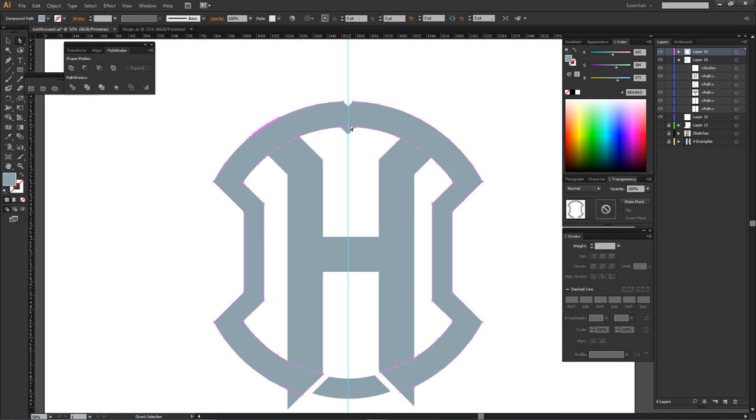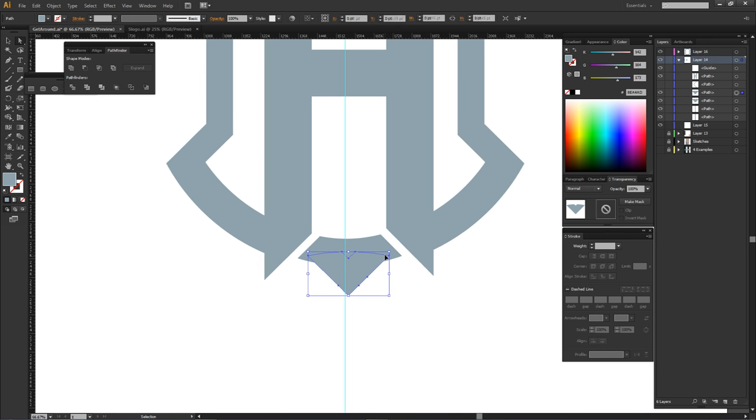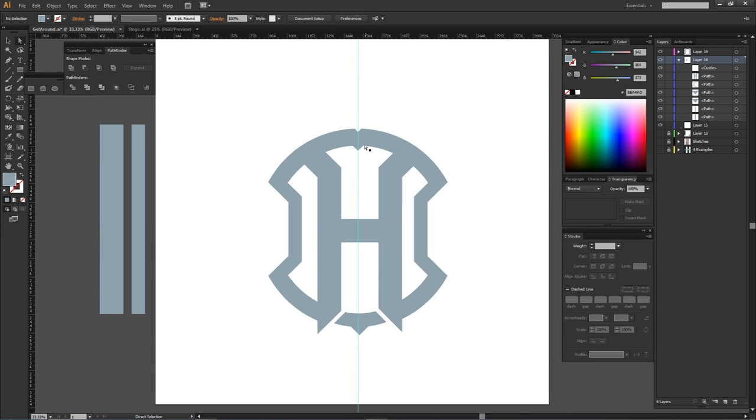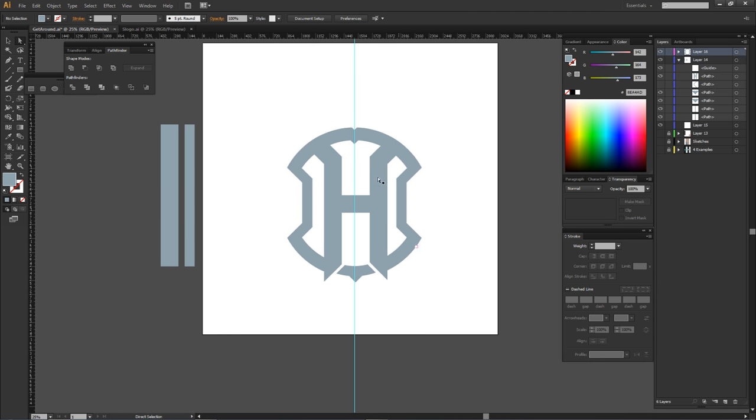And what I can do then is take this shape here, drag this down. I made a duplicate of it by holding Alt while dragging it. And then, you know, shrinking this down just a little bit more. Something went wrong here. It's not completely symmetrical, but I would fix it if I knew where to fix it, but that's perfectly fine for now.